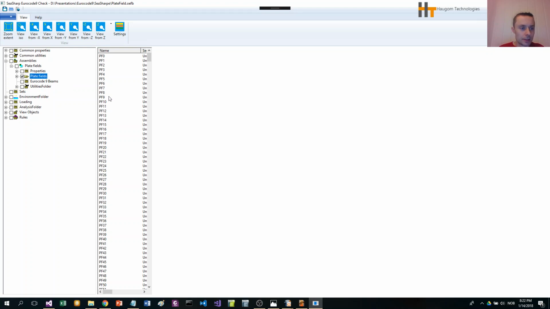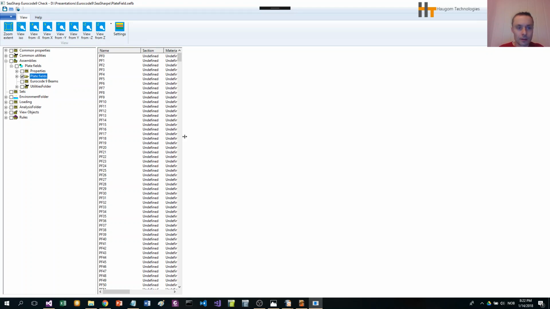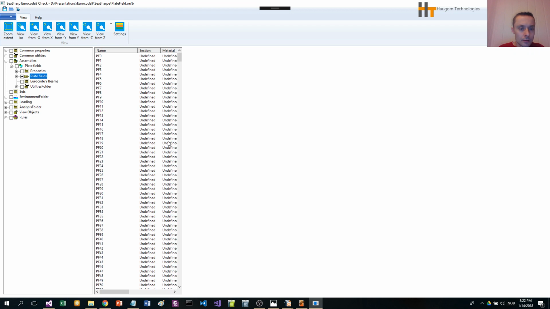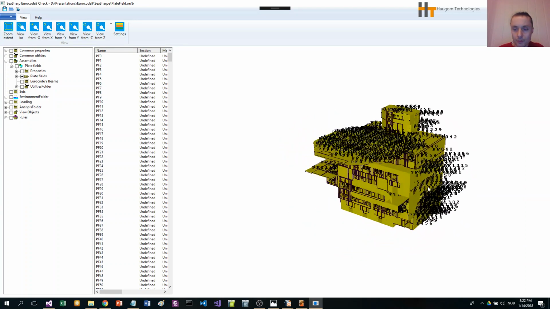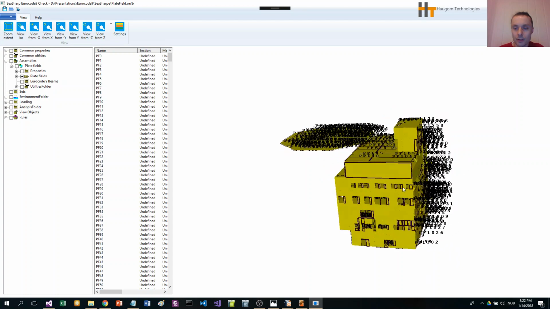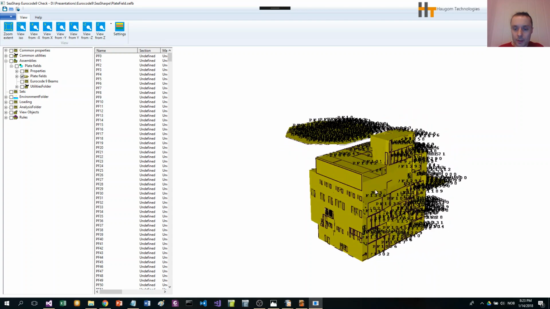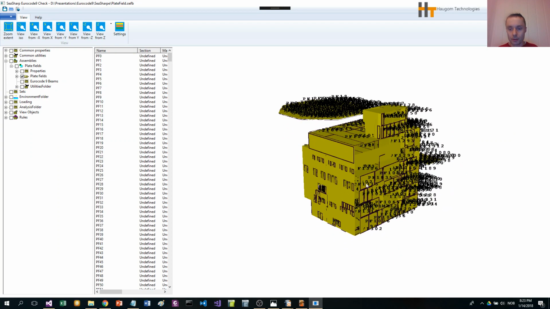We just click this in this square in the browser, and we zoom, and here we have all the plate fields. Now, just to make things a little simple, I will just delete all of them with the exception of a very few.